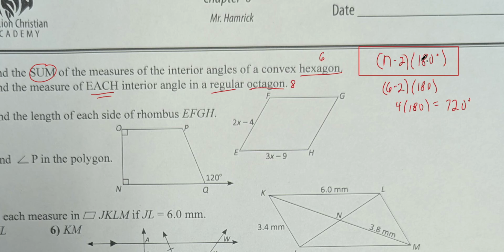You're going to start off using this formula again, but this time it's an octagon. So what are we going to do? 8 minus 2 times 180. And then we're going to find each angle, and all the angles are exactly the same. So we divide the sum of the angles by how many angles we have. If there's 8 sides, there's 8 angles. 8 minus 2 is 6, times 180, divided by 8, and that becomes 135. And there you go. That's how you do it. That's number 1. That's number 2. Make sense? Pretty easy. It's coming back to you now, isn't it?